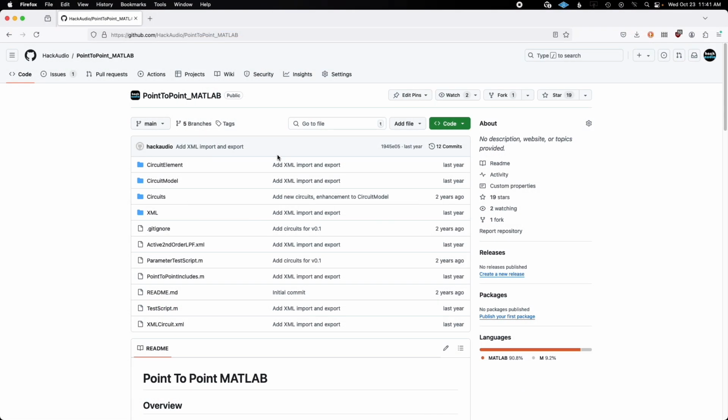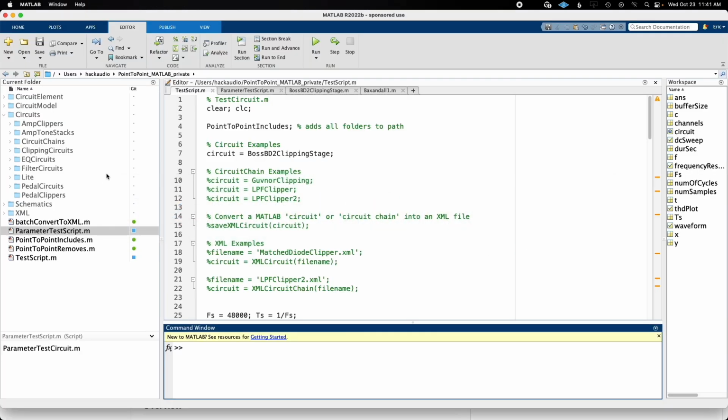We're going to shift gears and talk about MATLAB. The MATLAB version of the library is available as a public GitHub repository. So you can use this for prototyping in your own commercial software, or you can use it as an educator and have your students be able to use this as well, if they want to learn about how to use circuits and modify them and experiment with them.